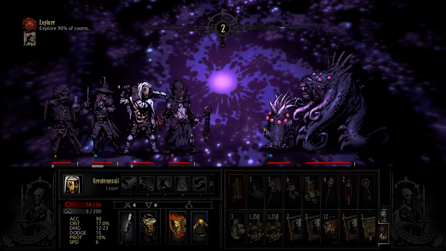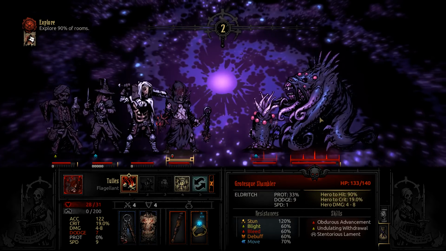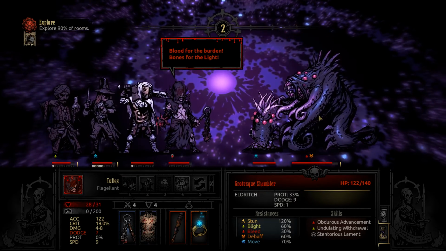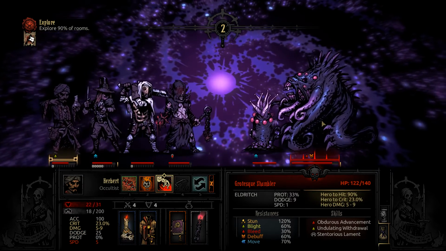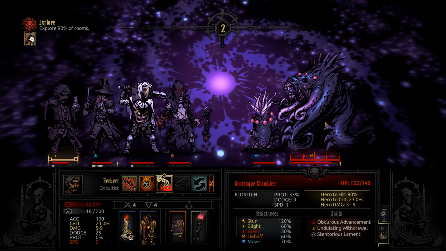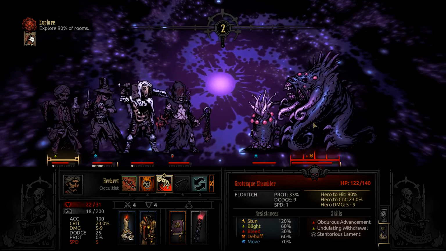So we can just flatten one of them straight up. That makes the fight a lot easier. Then we start letting the Shambler have it. It's not totally ideal. You can mark him and it will remove all of his dodge.